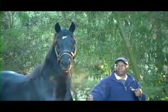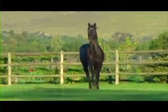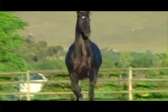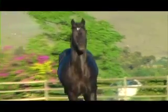He ran a really good race in the July with a very big weight. And then he went to race overseas, and then injury curtailed his international career. And I think the intention had been by the connections over there to send him to stud there. But of course, the financial crisis of 2008 to 2009, I think, put paid to a lot of possible stallion careers over in the US as well as elsewhere in the world.